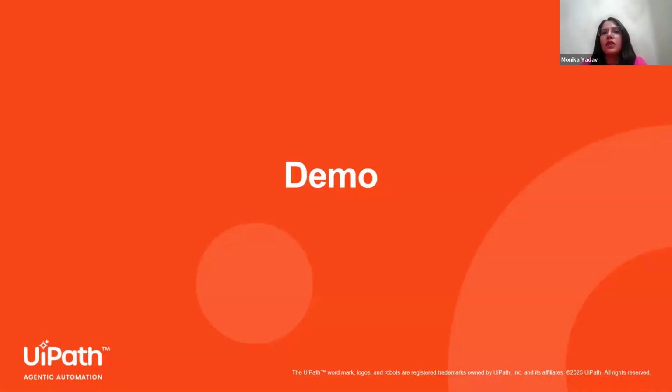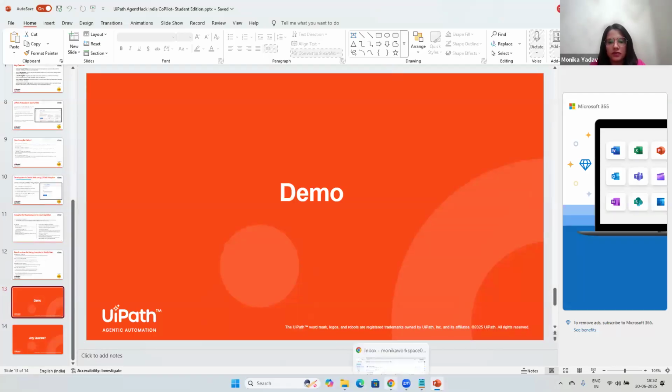Okay, so now that we have covered what Autopilot is, how it works, and best practices for using it, let's move to the most exciting part, that is a live demo to see the Autopilot in action. I'll walk you through how to build the automation from scratch using natural language, that's the prompt. You will also see how Autopilot generates workflow steps, expressions, and integrates with other applications all within just a few clicks. Okay, so let's jump into Studio Web and explore what it's really like to build with the AI Copilot. Let me just move to Chrome.